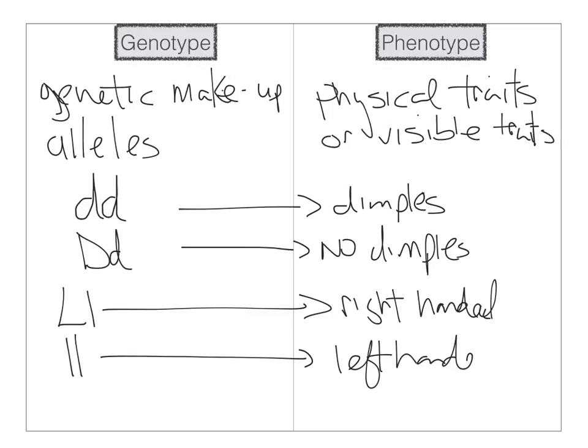So I want to add something to this, and I hope that it works. Okay, so there's a couple of other vocab words when we're talking about genotype. Oops. Sorry about that. It would be good to be able to erase. Interestingly enough, my thing won't erase. Okay, so when we're talking about genotype, we can press on.